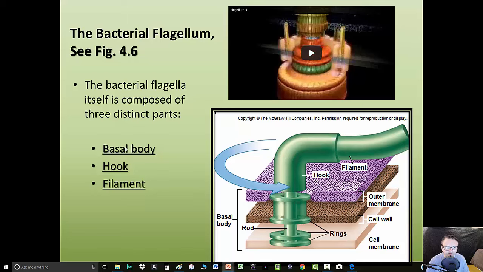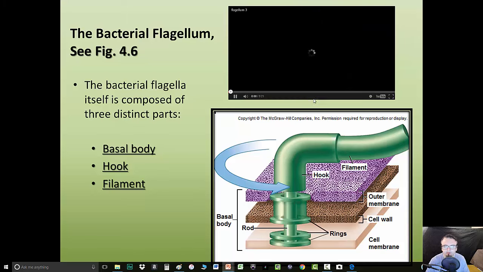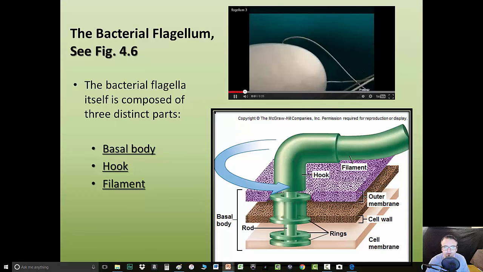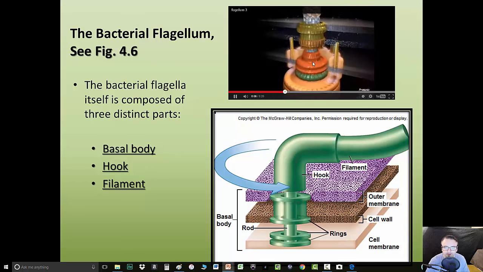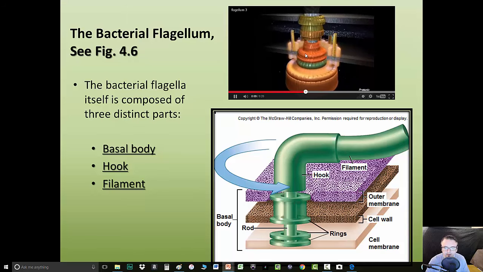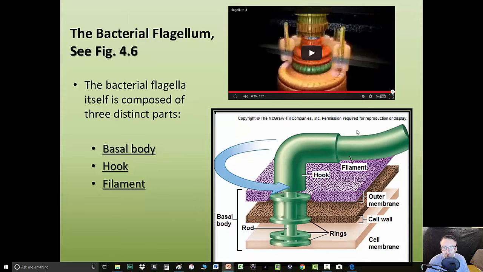Now, the way the rings and the basal body work is kind of interesting, so I got this quick little snippet from a video, and it shows how these rings are thought to turn. This is an animation, but it's showing the theory behind which they think these work, and that they actually rotate in coordination with each other, much like the gears of a car might do to rotate. That provides torque, which then moves this tail. Now, the tail just kind of moves in a very crude whip-like fashion, but it does provide a source of movement for it here. So that's just a little bit about how it's connected and a quick little visual for how it works there.